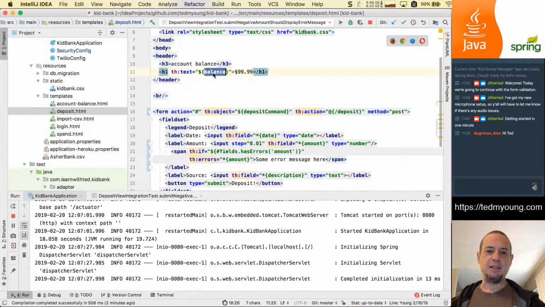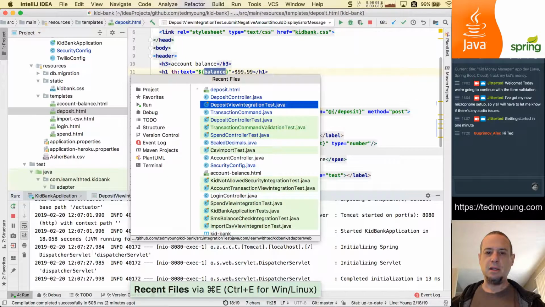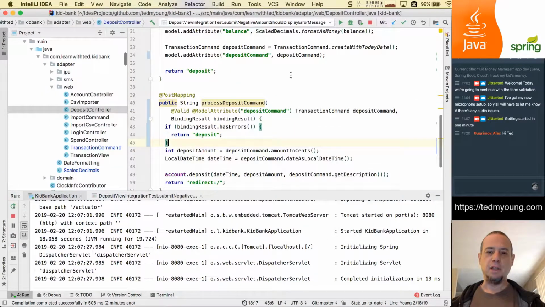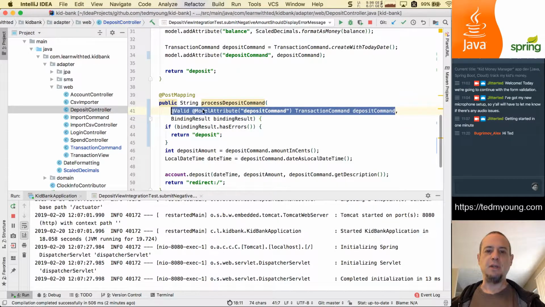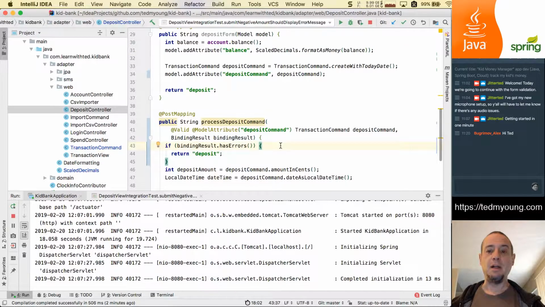It's pulling balance as a separate attribute, but because in our controller the only thing that gets passed along is just this one. So up here, this was never added back to the model.